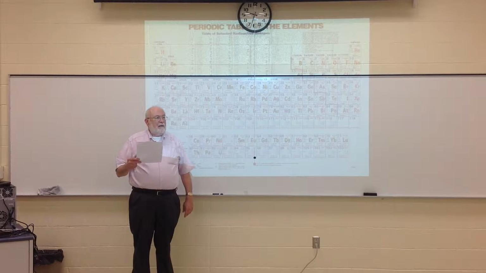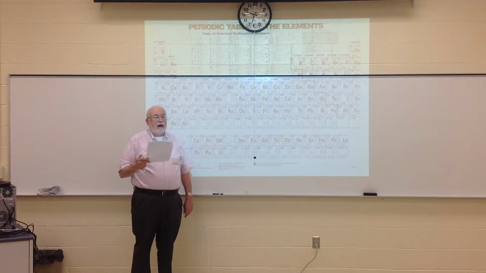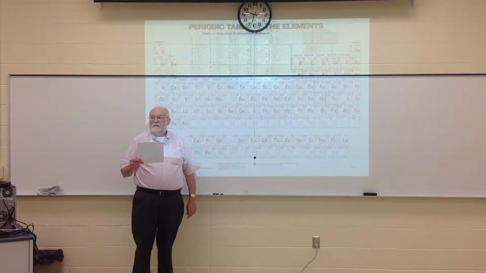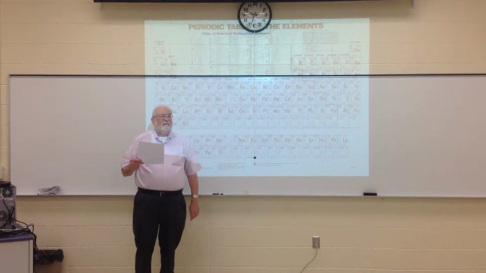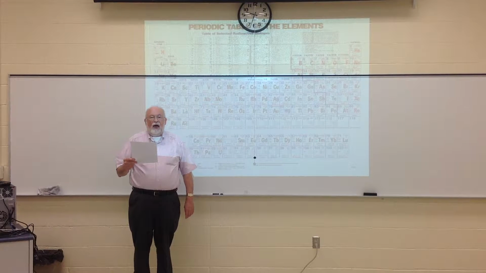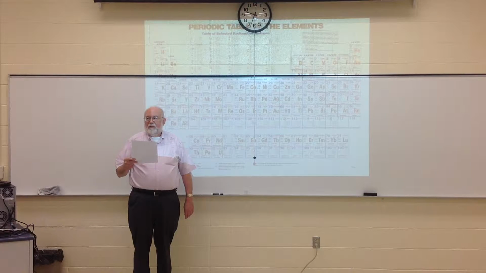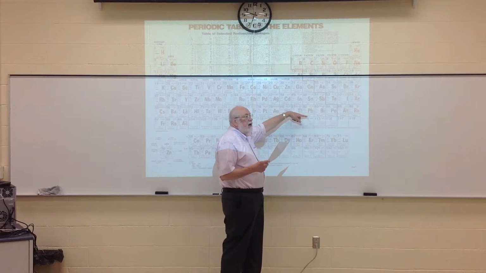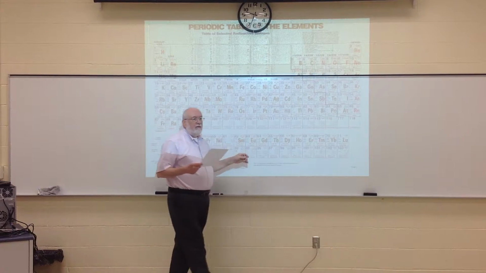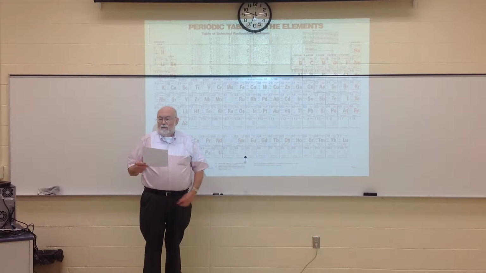Now remember, valence electrons are just those in the highest energy shell. How would you classify it? Is it a representative element, a transition element, or a noble gas? Well, it's right here in the middle of the table. What do we call those? Transition elements, right. Now, how would you classify it according to being a metal, a metalloid, or a non-metal? It's a metal, because remember, over here we have that dark zigzagging line. If you get to the left of it, they're metals. If you go to the right, they're non-metals. The ones that are right on the line are the metalloids.